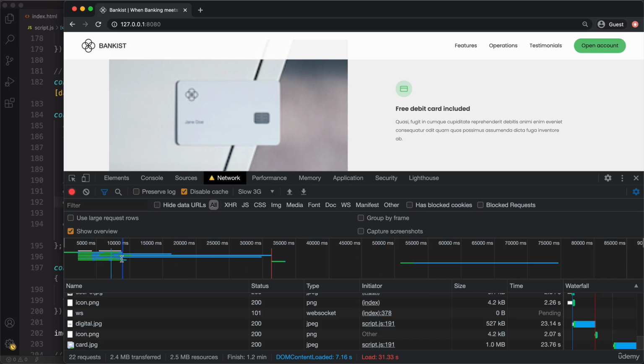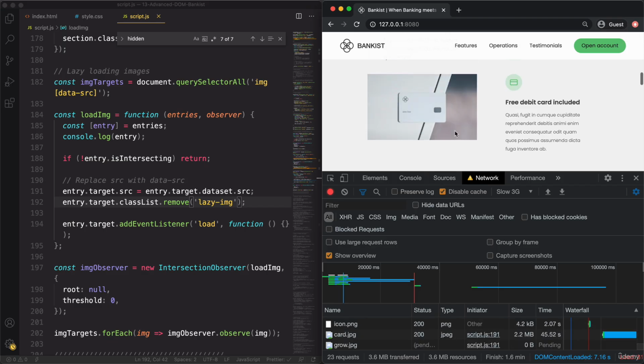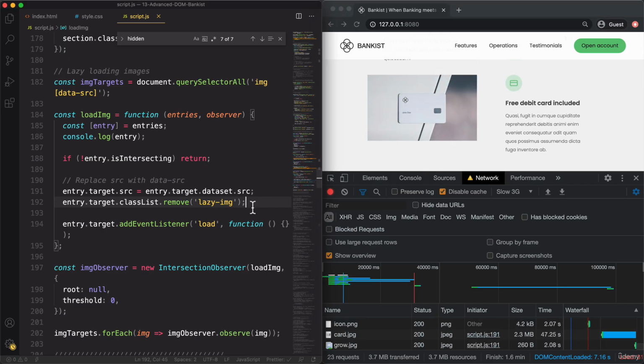All right. So we're going to come back to this network tab later when we start loading data from remote sources on the internet. So this is a very important tab in the browser tools. But for now, it's also nice to see the images loading over time behind the scenes. Well, it's taking a lot of time. So let me just go back to the code here. And so, yeah, now it's finished actually. By the time this loading finishes, it will emit this load event. And so it is best to then only remove that blurry filter once that is done.